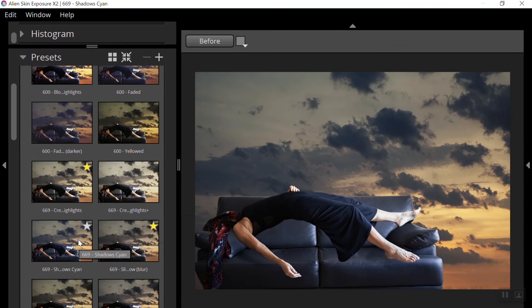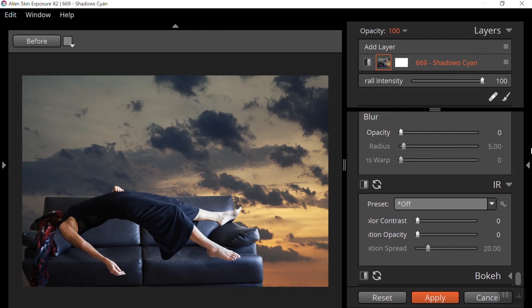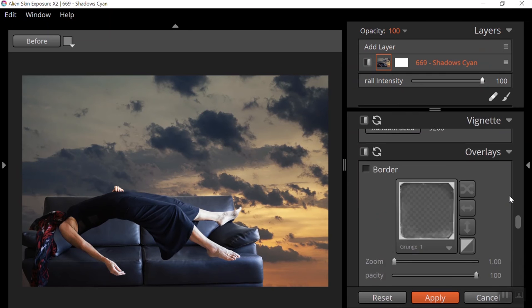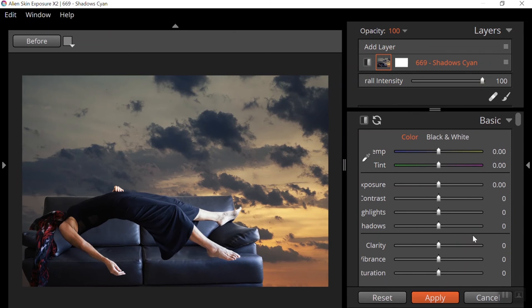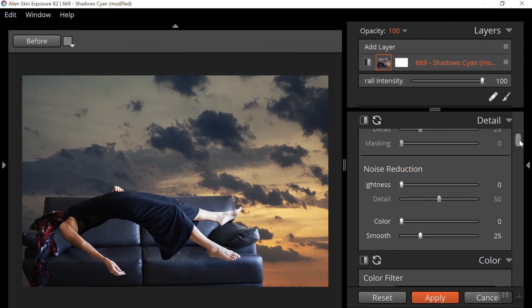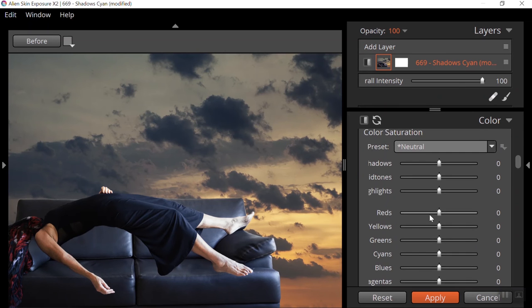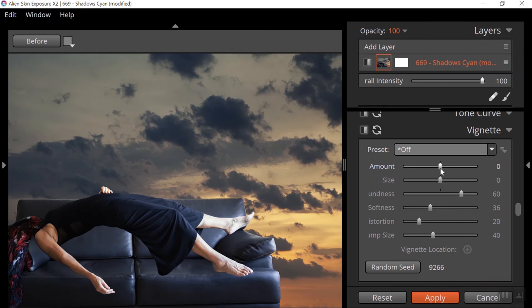That's all. This is kind of cool. I like the dark blue on this one. See, that's kind of bringing all the color together. That's what I like about that. Okay, when you're done on that side, you can go play with that side. And on that right side, you have all kinds of goodies that you can use. First of all, you have your basic functions. You have the sharpening. If you have noise, you can do noise reduction. You can play with the saturation. You have your curve that you can play with. You can add a vignette if you want.